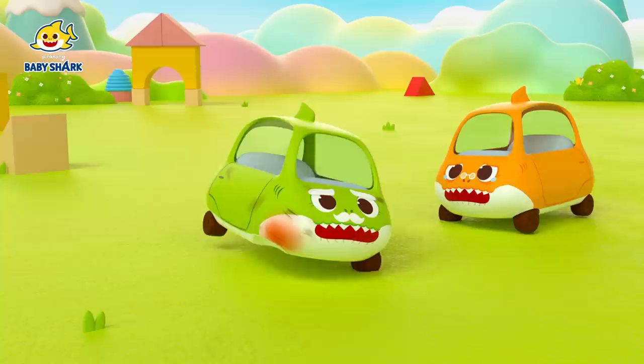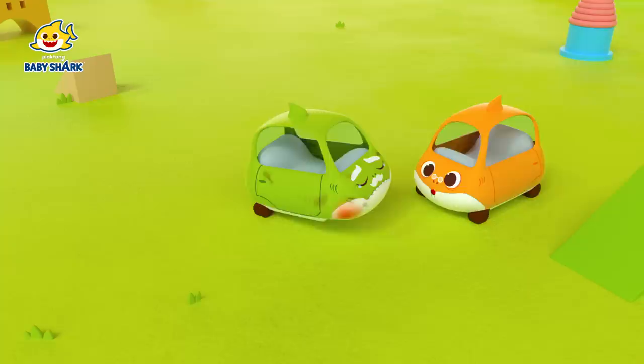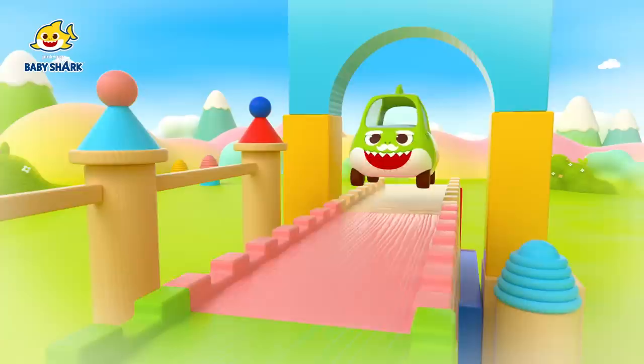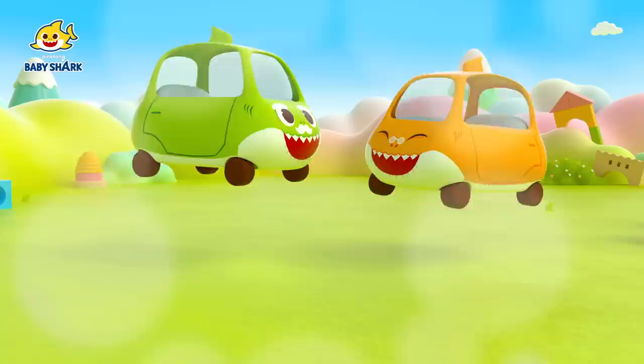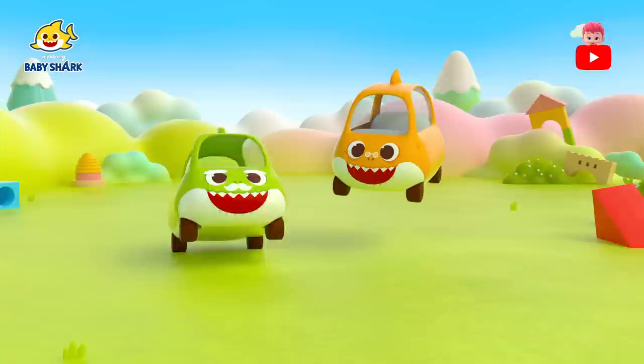Can you help my boo-boo? Yes, yes, yes. What happened? I was crossing the bridge and I slipped and fell. I got a boo-boo. Ouchie, ouchie, ouchie. Oh, I'll give it a little kiss. You'll be fine. Thank you, Grandma Shark.